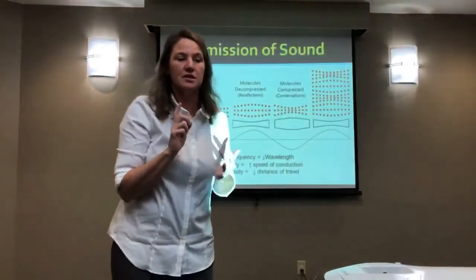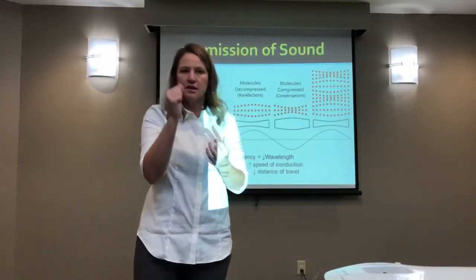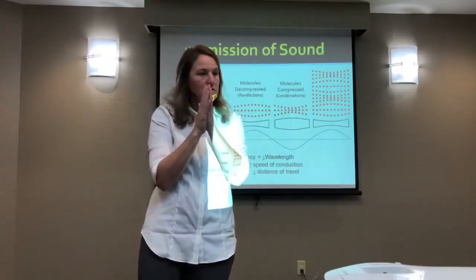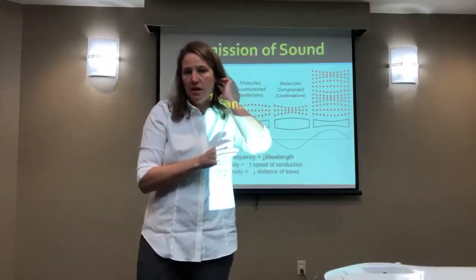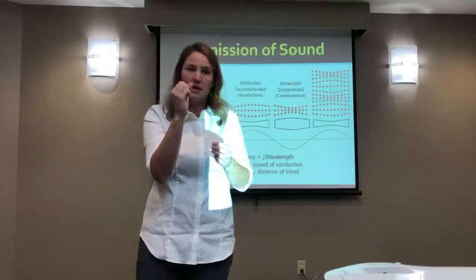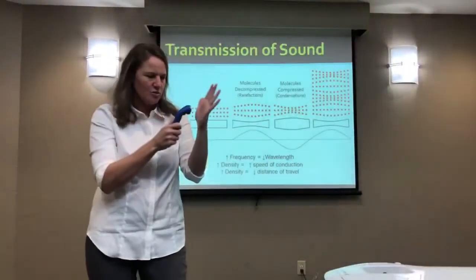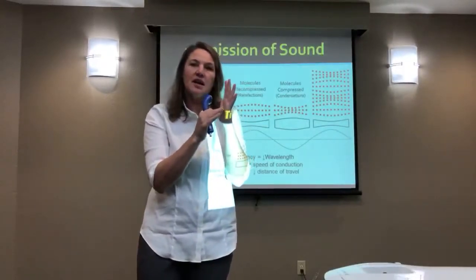The higher the frequency, the shorter the wavelength. Does that make sense? If it's a higher frequency, it's going to go smaller. To be that fast, the length of the wave goes smaller. In the range that we're talking about, 20,000 hertz and above, you need a dense medium. The higher the frequency, the less the excursion of movement is going to be, and the more dense the medium needs to be. So I could turn on my ultrasound, get right close to the body, turn it as high as it'll go, and that energy cannot get to you.